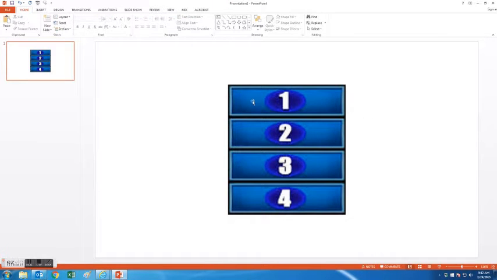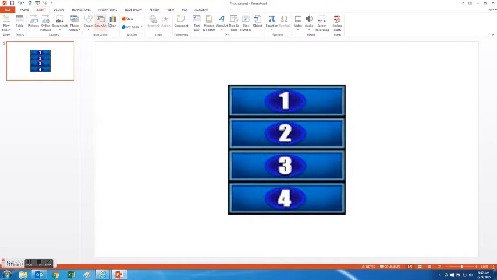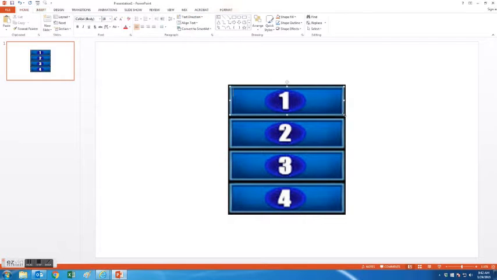Okay, now let's insert a text box. I'm going to insert a text box over here because I want that to flip up. Okay, and then let's put answer 1 in the box here. And then we can change the color of this. Let's change it to white so we can see it a little bit better. Let's make it a little bit bigger. I think 48 would be good. Let's center it up. Okay.